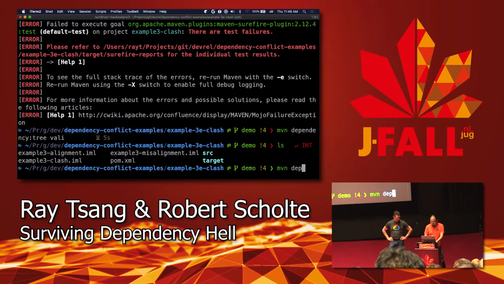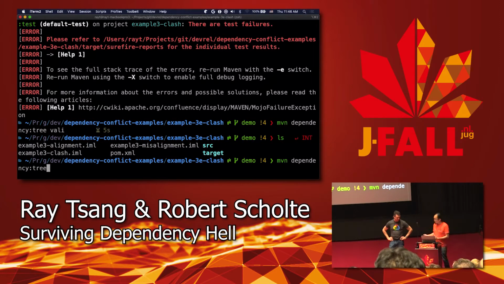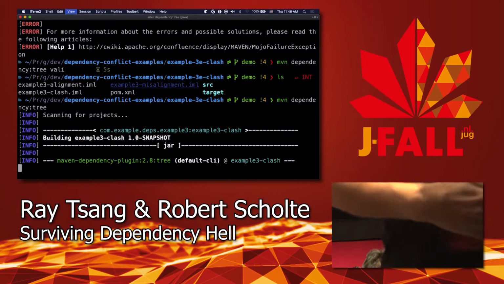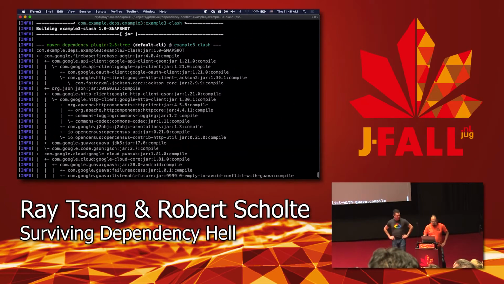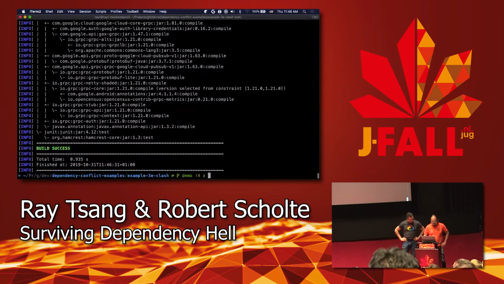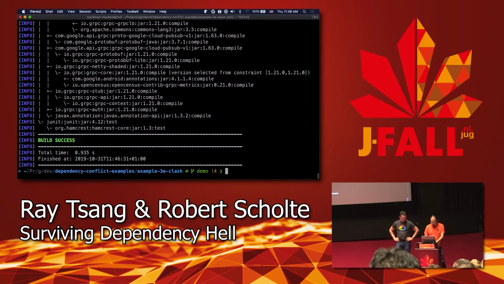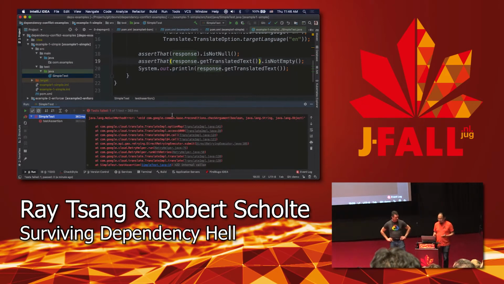So one of the things is that this dependency tree looks something like this, right? So we can use the Maven dependency plugin. I can see the dependency tree, and for this simple test, that's all the dependencies. It doesn't fit on the screen, so we should make it a little bit smaller. One of the things we have to figure out is where this error is happening and why it is happening, right?